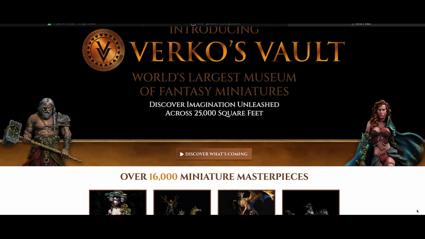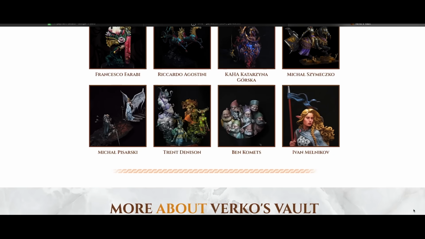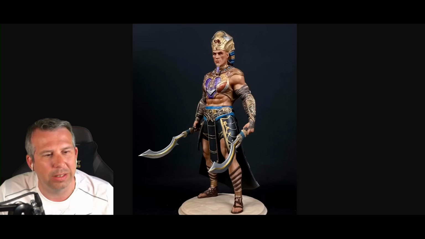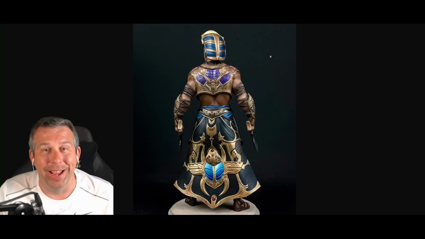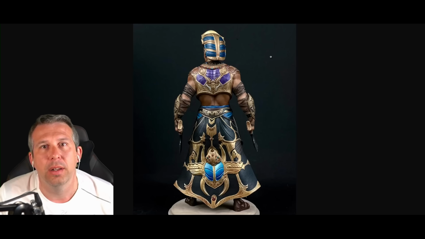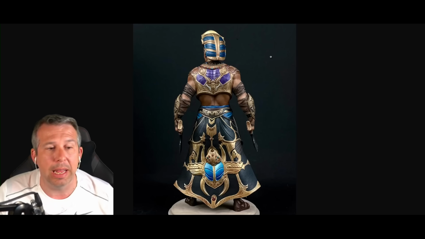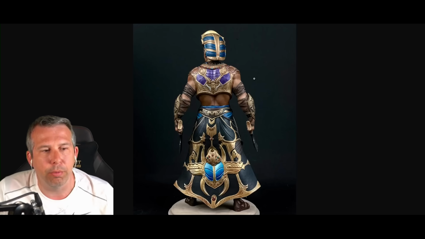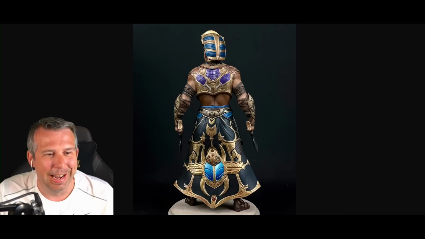he's got his own museum called Verco's Vault. You should check it out. It's one of the largest 3D collections on the planet. Check out the quality of this 3D painted model. I want it so damn bad. It's absolutely insane. We're thinking about doing something like this for our pre-registration packs for the people that go early in one of the higher tiers, like a 3D model that you can paint yourself. But it's epic. I love it.